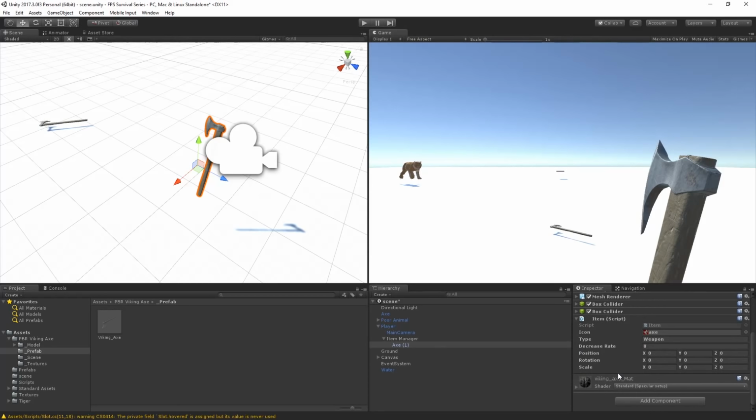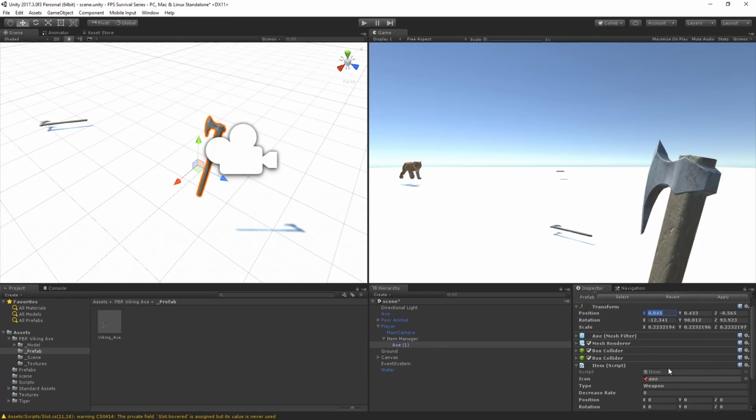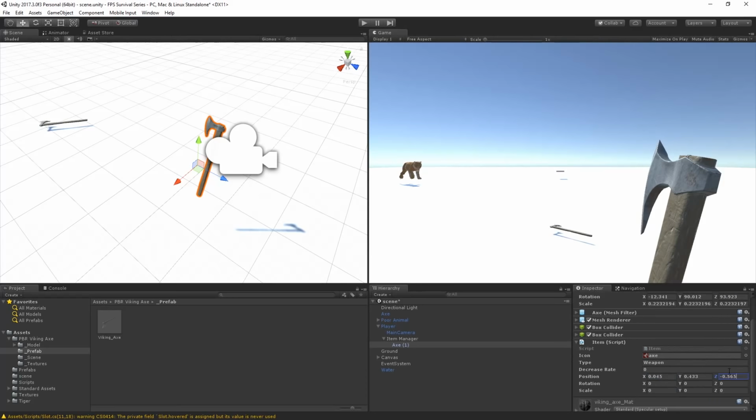So we could do like this. Let's just copy and paste all these values from the position, rotation, and scale inside of the transform component into our item component. So we're going to do like this, boom, real quick. This actually goes very fast when you do it. So the position is done, then we go to rotation, boom, boom, and bam.